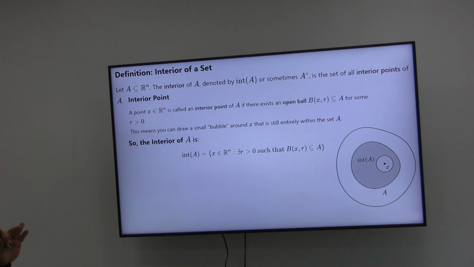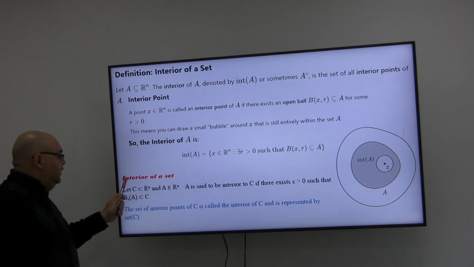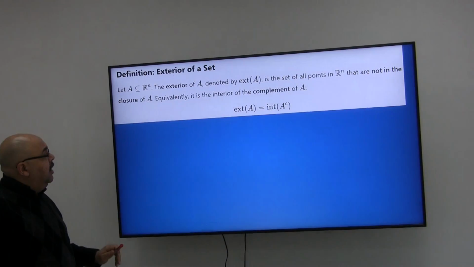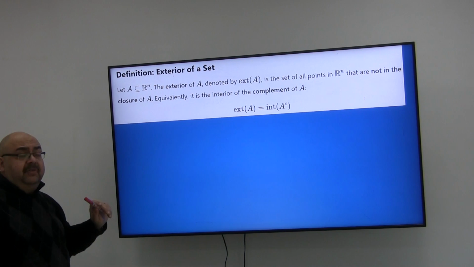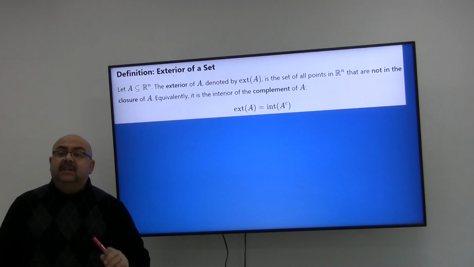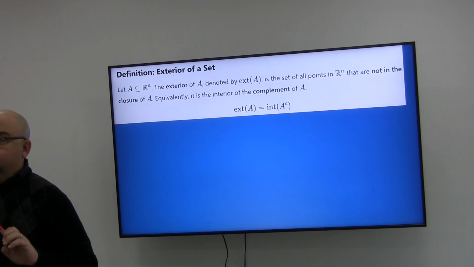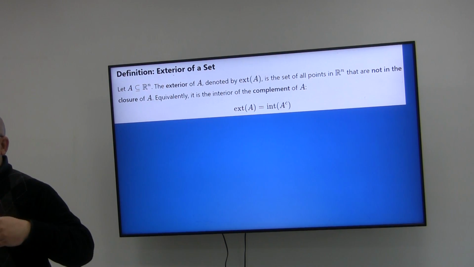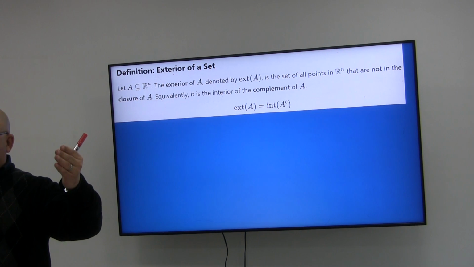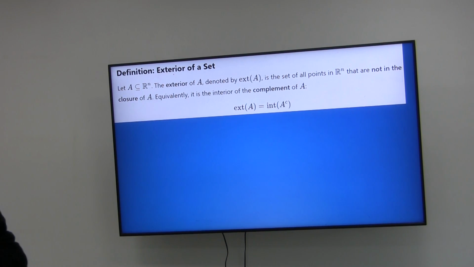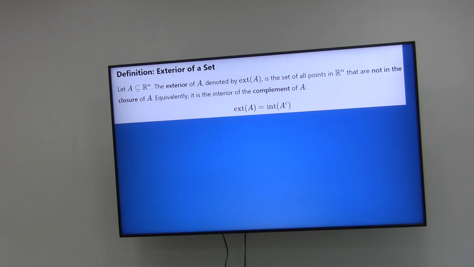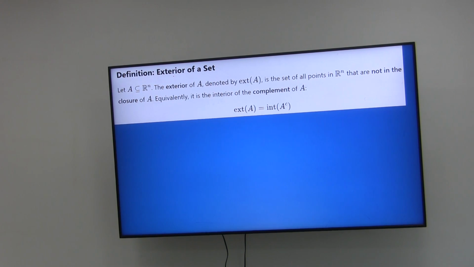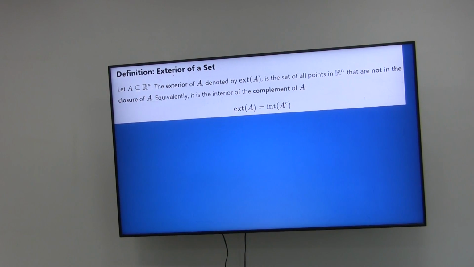معايا يا فريق؟ Okay. ده الانتيريور اوف ا set خلاص عرفناه. طيب what's the exterior of a set? The exterior of a set is the complementary of the interior. يعني كل البوينتس اللي مش موجوده as interior تتصرف انها كايه؟ exterior. Okay, طيب what's the exterior? It is the collection of all open points that's completely contained in the complementary of your set. معايا؟ يعني كل النقط بالباوندري بتاعها.